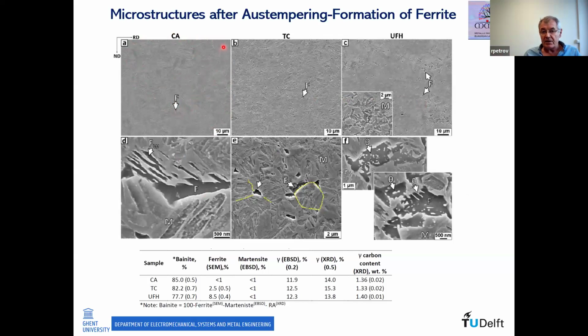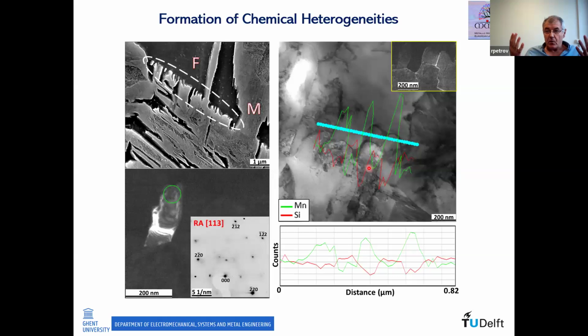Or here 2. If you have thermal cycling, then you have those zones of ferrite which are formed a little bit more randomly, but they're very small. And if you have ultra fast heating, the zones of ferrite are much more, and the carbides are still there. Carbides are very well pronounced here. Some of them are non-dissolved cementite lamellas. Some of them are spheroidized cementite lamellas. The question is, what is the influence of those non-dissolved cementites on the microstructure?